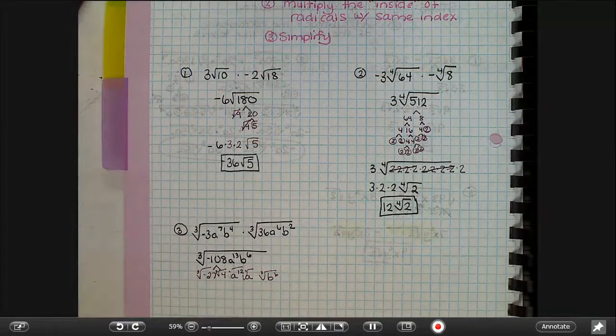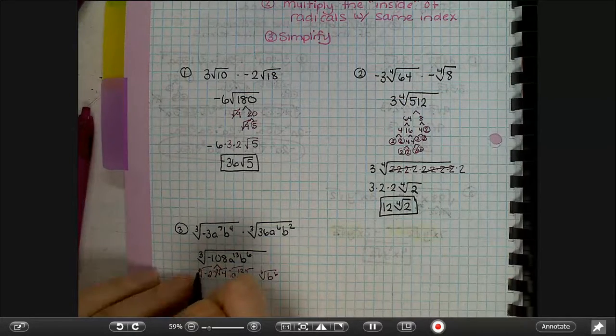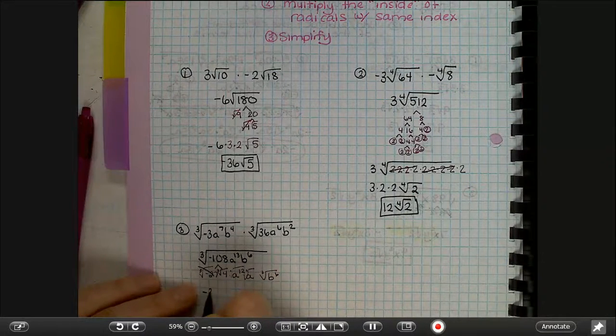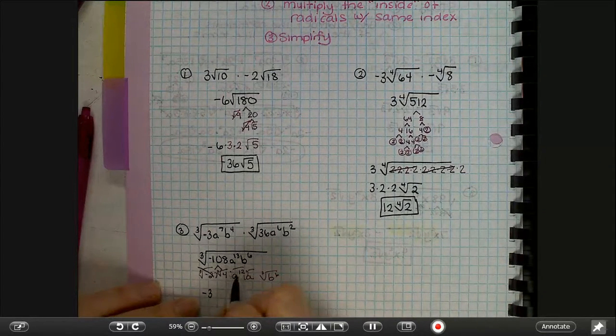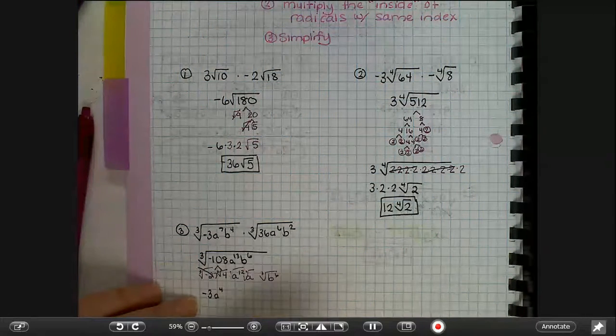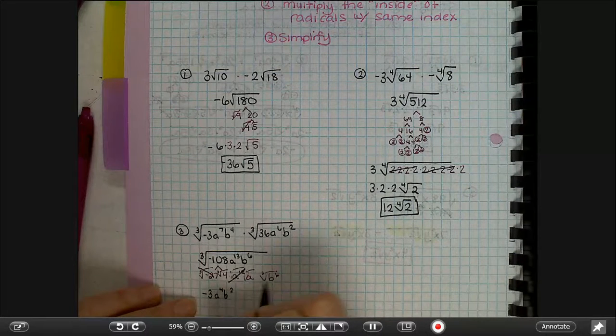All right, so I just went through and got everything into perfect cubes or not, and now I'm going to go through and fix those. So the cube root of negative 27 is one I have memorized. That's negative 3. The cube root of a to the 12th should be a to the 4th. Divide. 12 divided by 3 is 4. The cube root of b to the 6th is b squared, because 6 divided by 3 is 2.